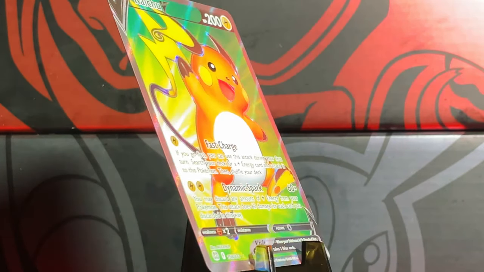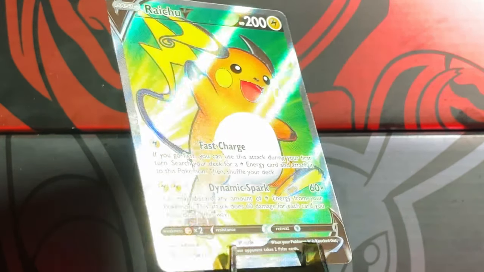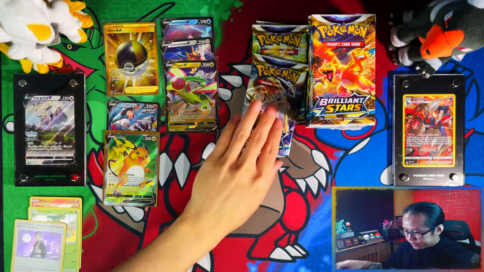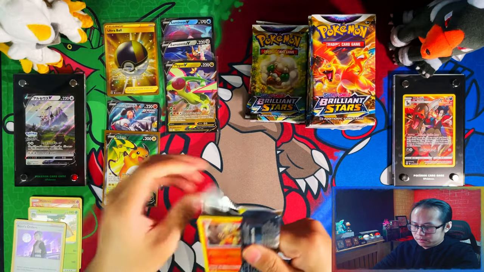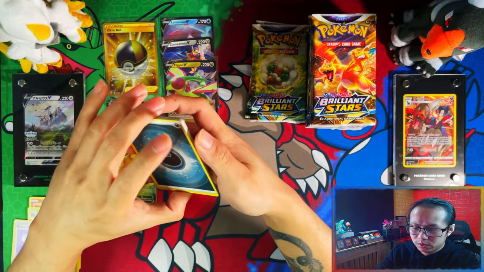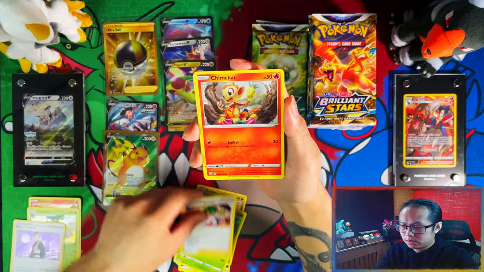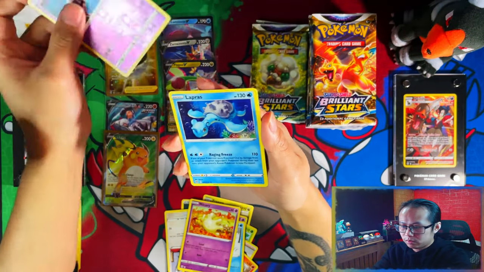Alright, so this could possibly be the full art booster box that I need. Will I get more than one full art? Hopefully. And this will be able to test my theory as well, that once you get one full art, you get at least two. So let's see. Pidgeotto, Baltoy, Snorunt, Nursery, Mewtwo reverse, Lapras.